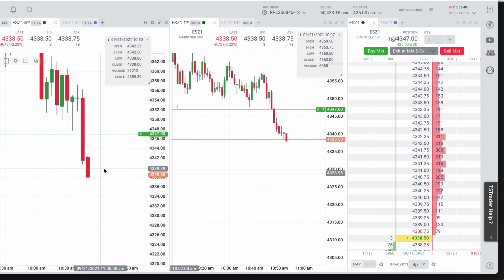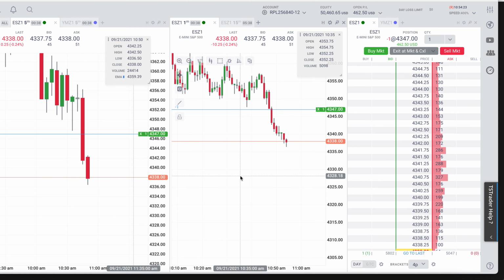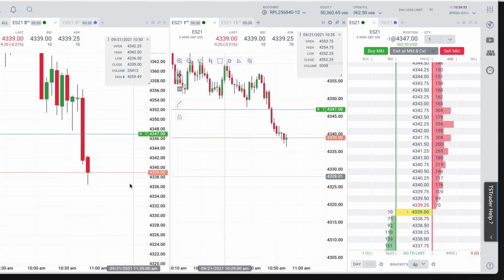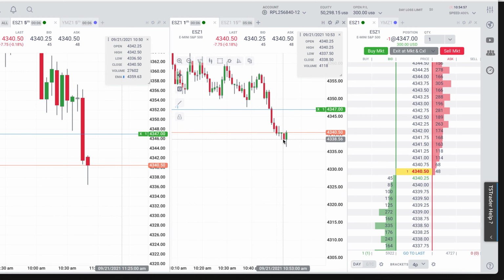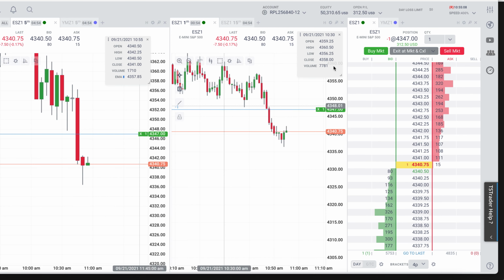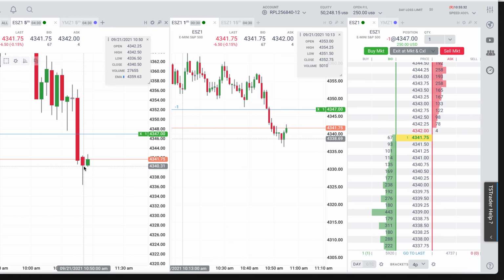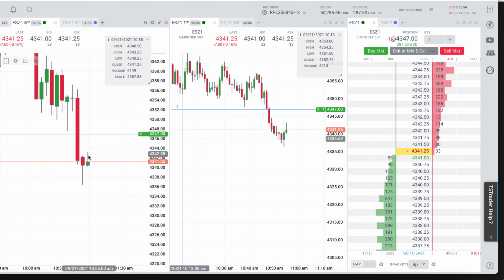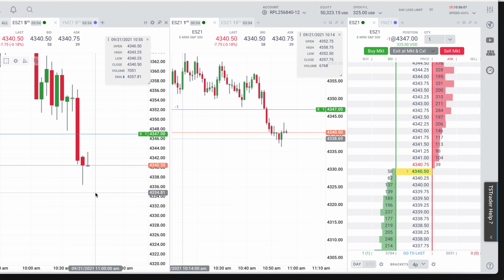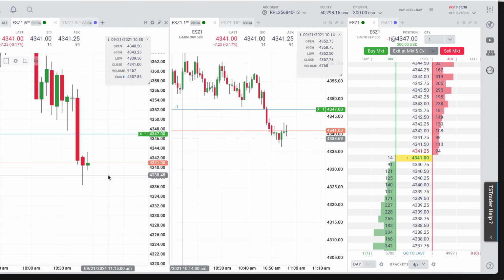Let's make it fast here. I cannot do more than 400%, but I believe it should be fine for you as well. So it starts to go up. It is not actually going down, but it is not so good a candle for us, because see how much tail it has. I wanted to close it, but sometimes we just have a pullback and go down. So what I do is wait another candle.